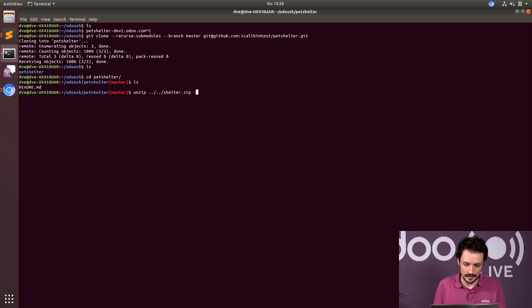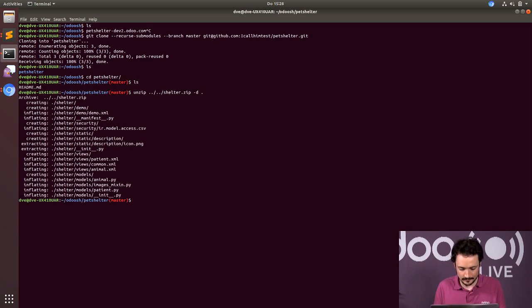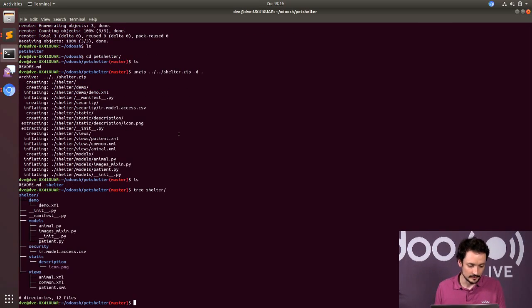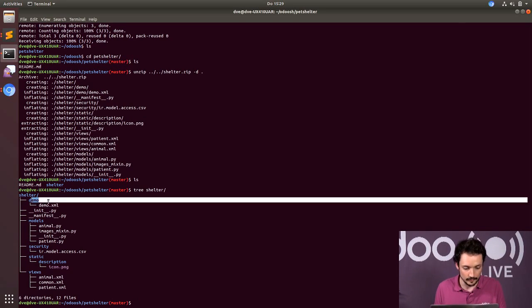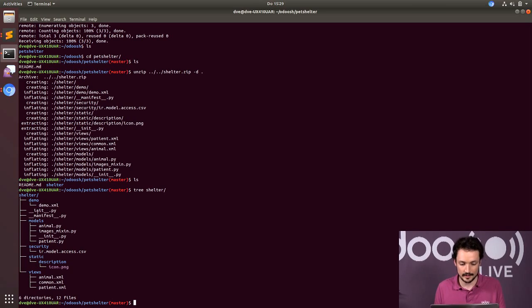Okay, I will unzip it here. So now you can see I have created a shelter application. I can show its structure. It's basically like you would imagine any module. It has a demo folder with demo data in it. It has the models, the security files, and it has a couple of views with an icon.